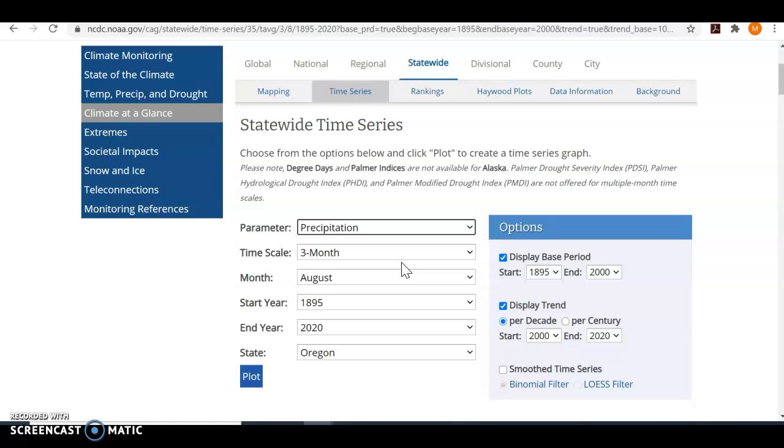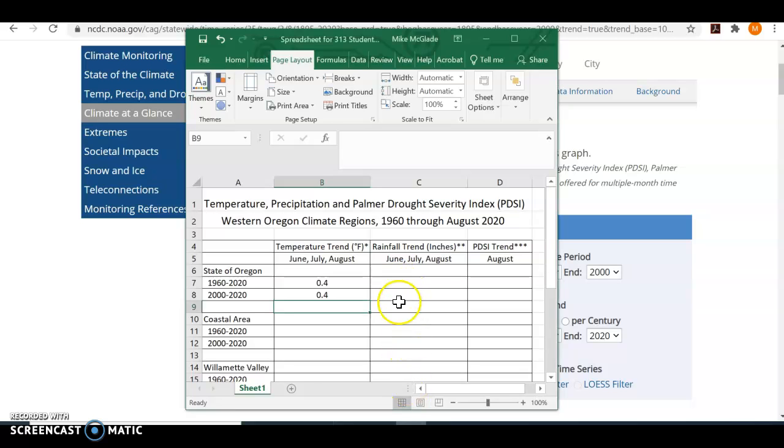So precipitation, fair enough. Now, we want to look at precipitation for those 2 time periods. So you want to change 1960 to 2020 like we did before, and then come to this again. So you have 2 data points that you will enter right here. We're not going to do those. Those are exactly like we did here with temperature. You just change the rainfall. Okay, but now this next one's a little different.